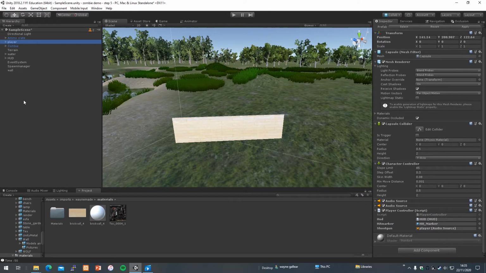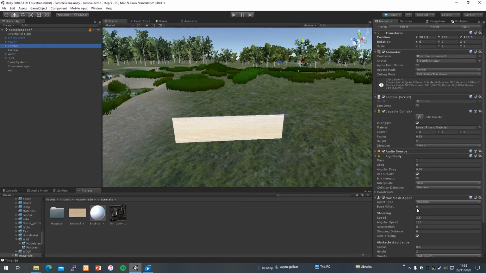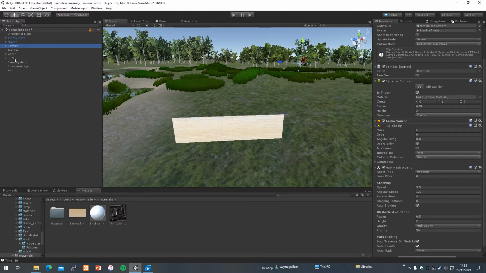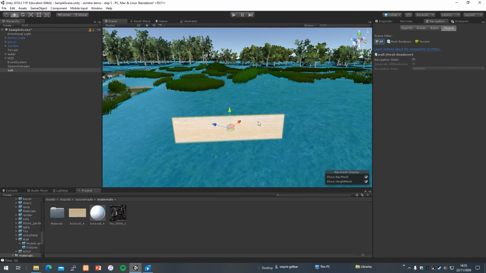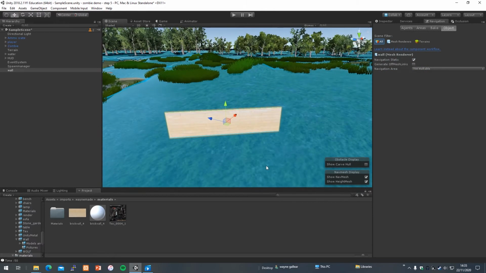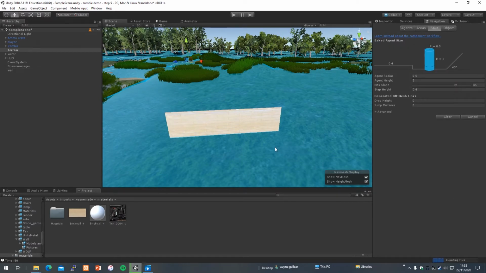The nav mesh obstacle is what we want, because when we go to navigation here and click on that, it's static and not walkable, so it means that you can never walk it. And if I click on bake and bake, watch what happens. I'm just doing it for one bit of wall, we're going to do a lot more. Can you see how it shows that it stops the zombies walking through it, which is what you want. Right, okay, I'm going to speed the video up a little bit now.